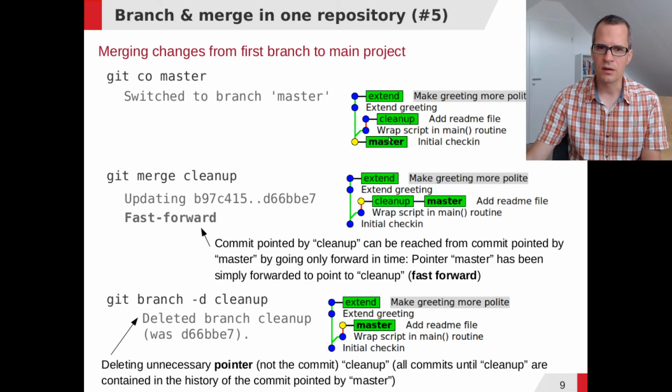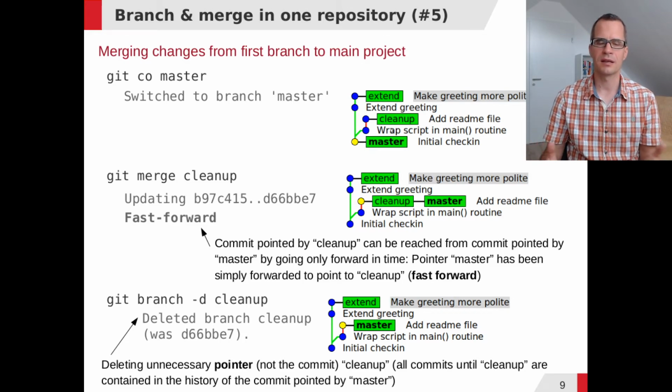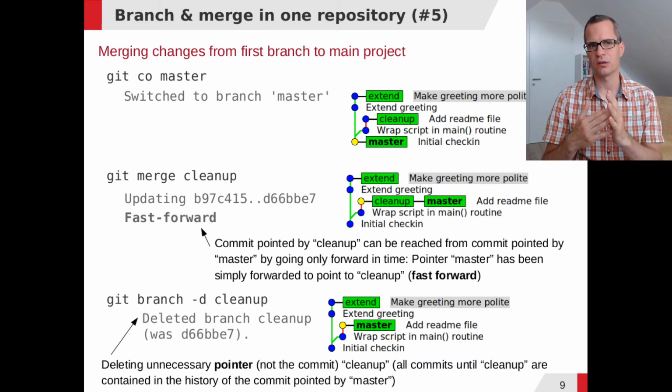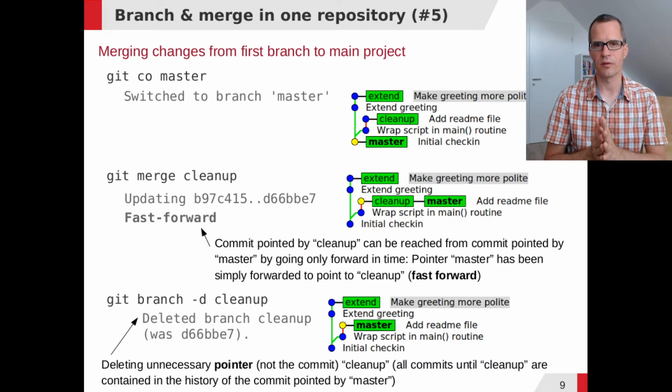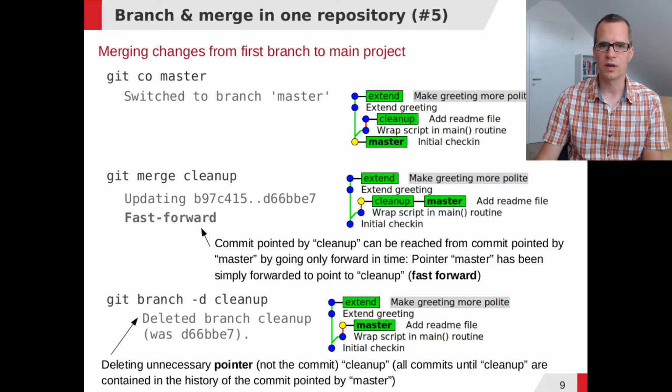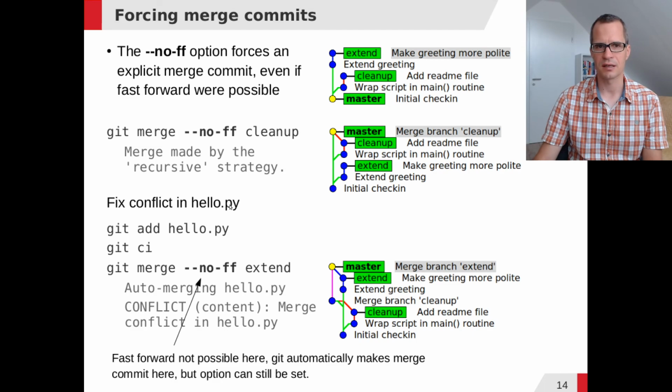And even here you can force Git to make a merge commit if you want. The nice thing about that is that you always have a very well-defined commit which incorporates all the changes from a given branch into your main branch. And if you don't like it, you can just delete or revert that change, and then you get everything from that branch out of your master. You can do this by specifying a special option, the so-called no-ff option, which means telling it that it should not do fast forward, not even if it's possible. And this is the last thing I would like to show you.